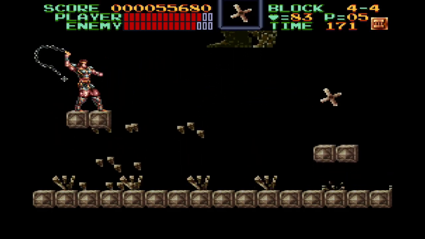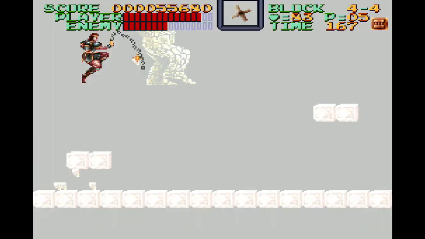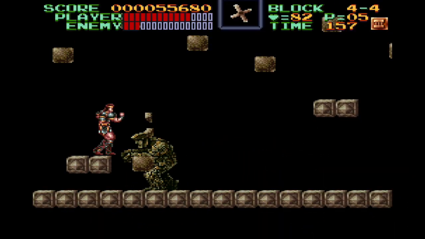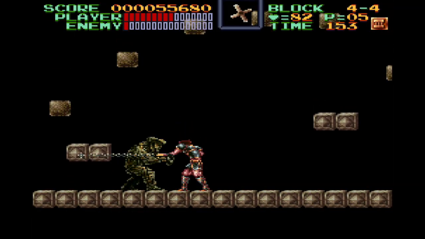Coronat will drop bricks from above as he stomps around. And what do we do when we got a problem? We whip it! We whip it good! When defeated, he'll expand and then blow away like a deflated balloon.